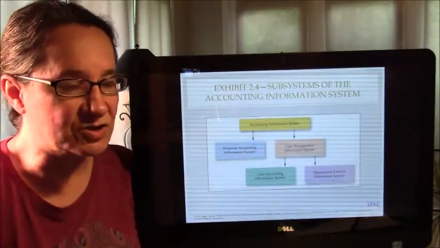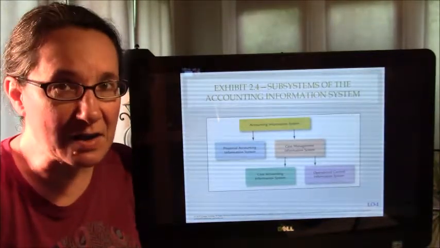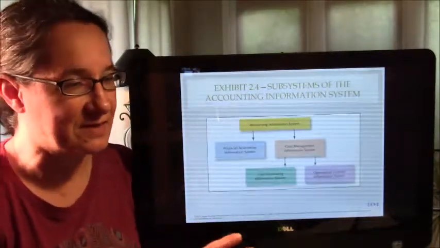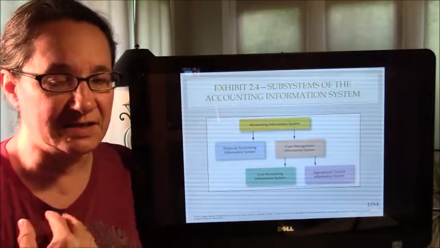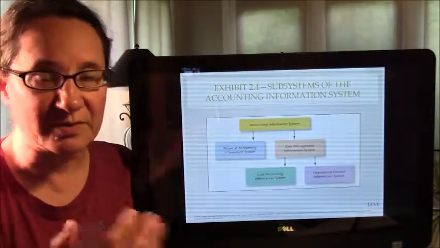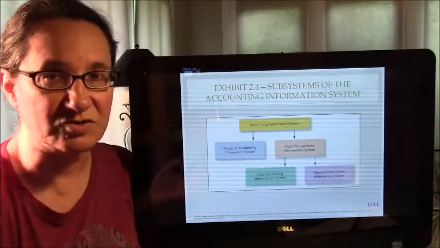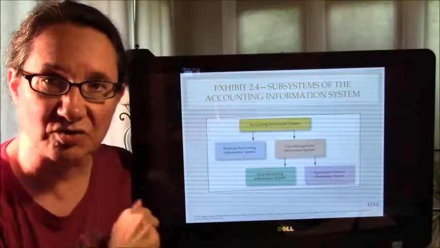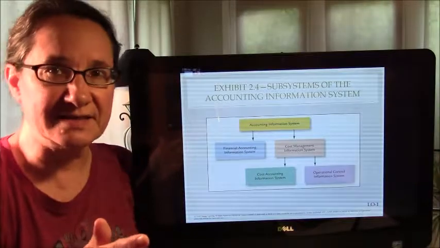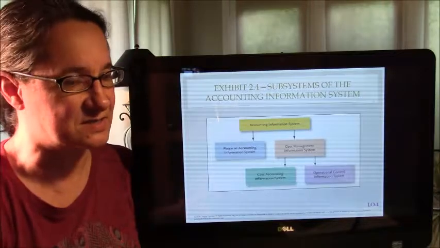So operational control is when we are making sure that objectives are being met. And they may or may not have anything to do with financial accounting. They may or may not have anything to do with cost accounting. You can imagine that you'd want to track how many new people you hire, and you'd want to make sure that you are completing all the EEOC forms that are required, and you would track those in your operational control system because that's part of your operations and you're controlling for it. So you can see that yes, there's plenty of things that need to be tracked in your accounting information system that's going to feed into other parts of the system.